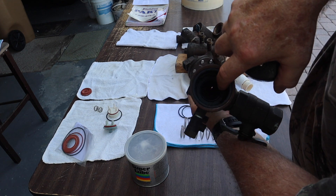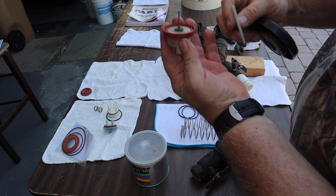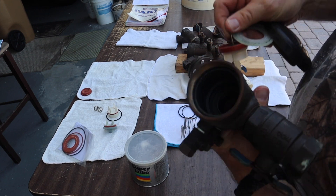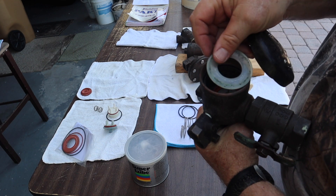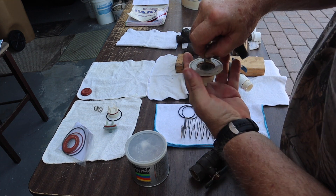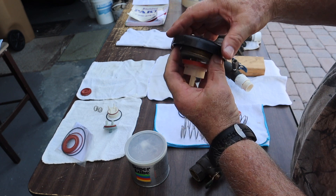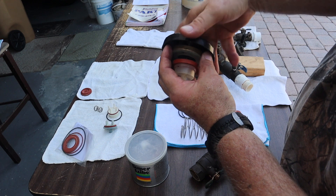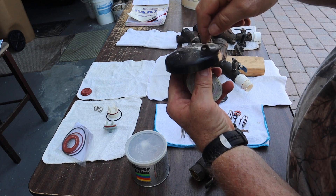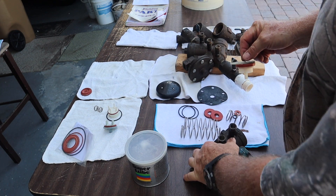At some point in the past I replaced this for a customer. Inside here is a seat, similar to the others. These components go inside first — this one makes a seal up against here, and this rides in the water up and down. Then this goes on, and when you turn on the water this comes up and pushes against here and makes the seal. What keeps this straight is it goes inside a little pin and rides up and down in the right place. To work on this you take the screws off, take this off, put a screwdriver across the parts, turn it to release and unscrew it, and take the cap off.